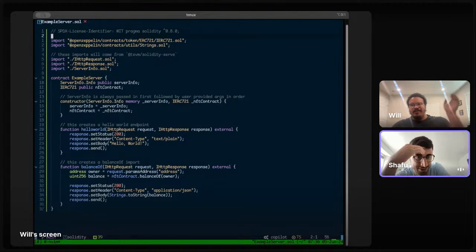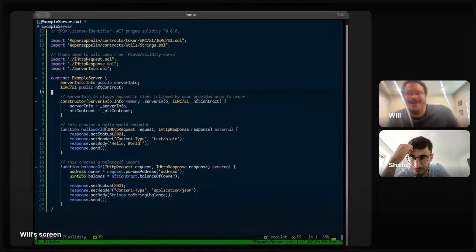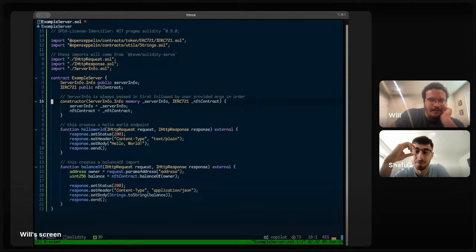I built an AI server before, but we can build it again from scratch. We'll see how far we get because it might be hard to iron out all the bugs. But what I built before to show off Tevm, I don't know.